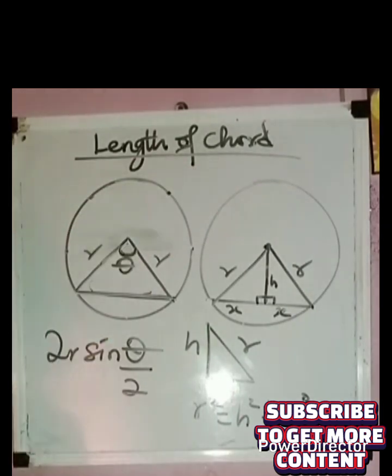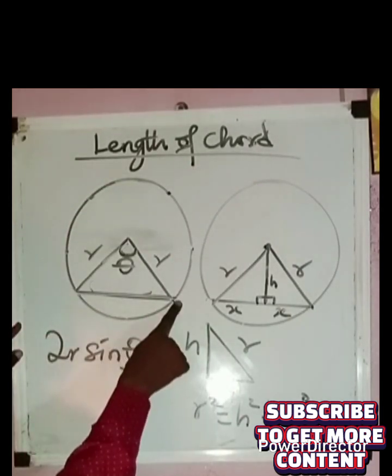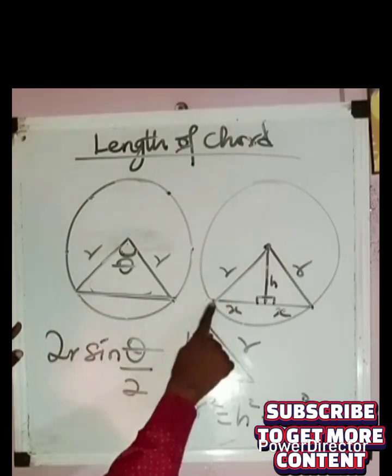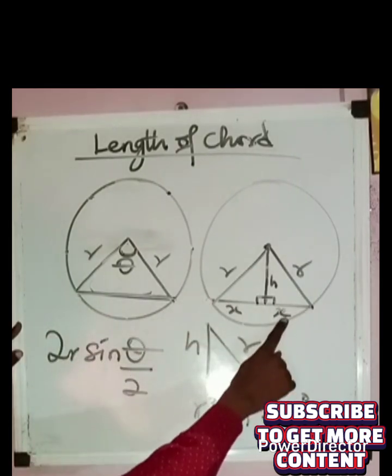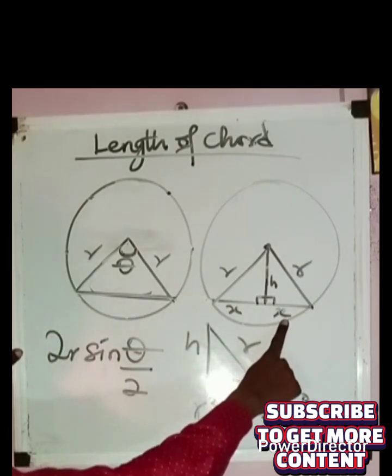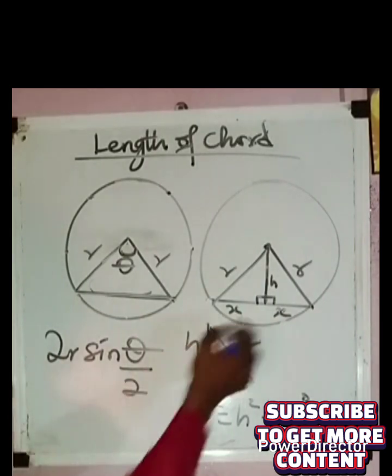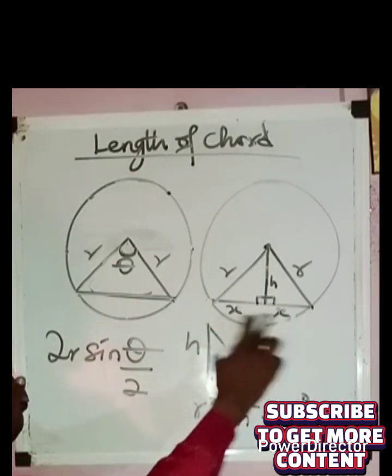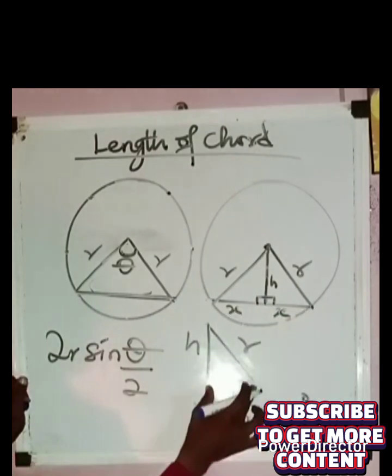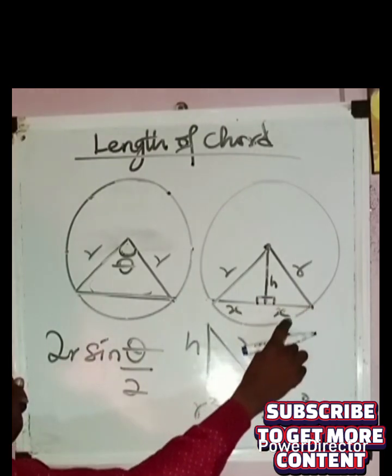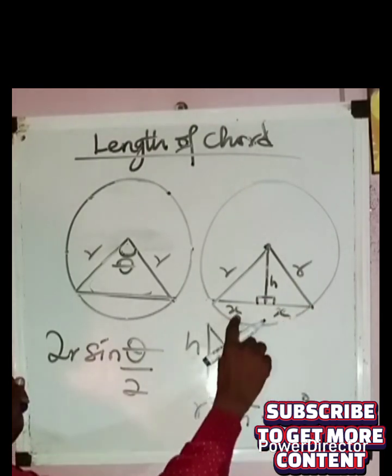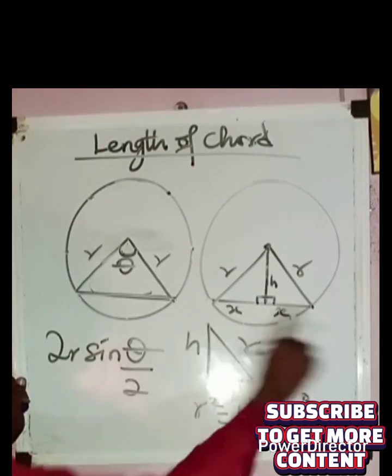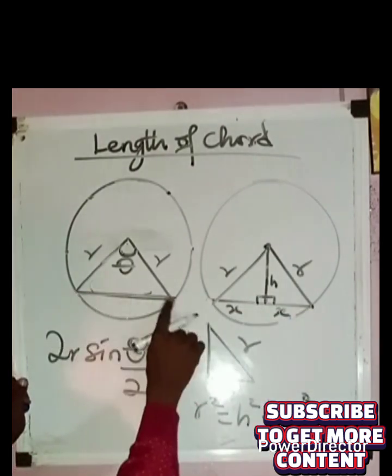So length of chord has two formulas. Remember, this is the length. This is what we are calling the length. This is our chord. This is our chord. So by the time you have been able to solve for one on the side, this is x. Let's call this x1, x2. So if I'm able to get x, I will multiply by 2 to get the full length. Because if I draw out one of the triangles, by the time I'm able to get this length and I add up this, I will have the full length of the chord, because this is the chord. This line is what we call chord.